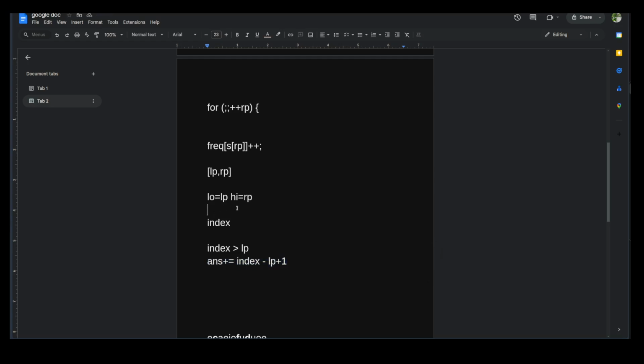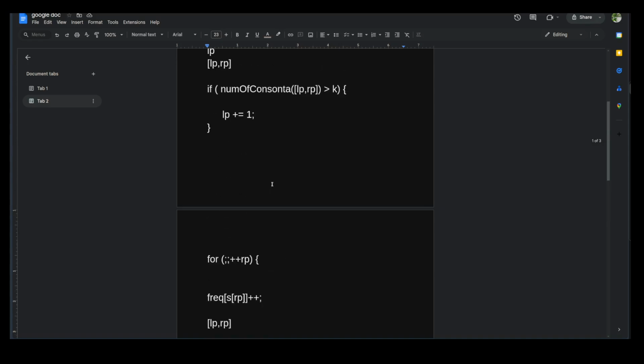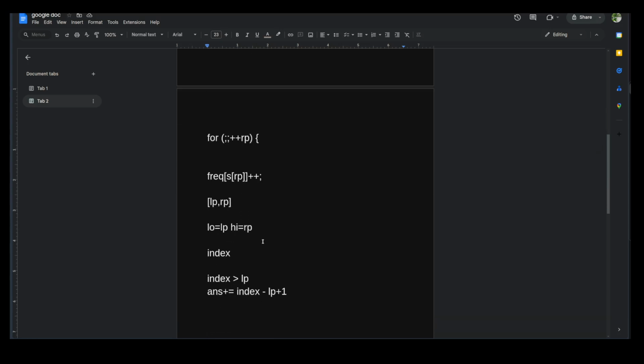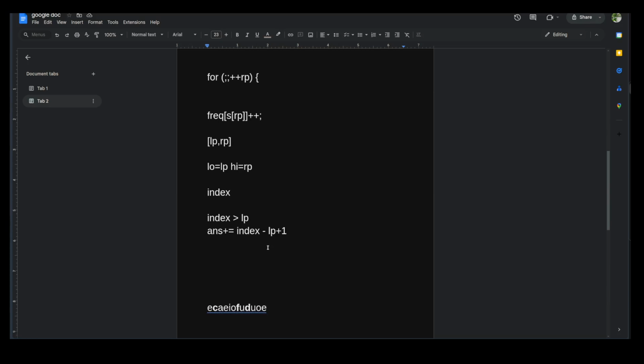So for the binary search condition, you can just add whatever is the valid condition. That will again take constant time, as we do pre-computation using a prefix frequency array. Yeah, so what's the complexity of this? As said, it's n log n. Now what can we do? How can we optimize this more?